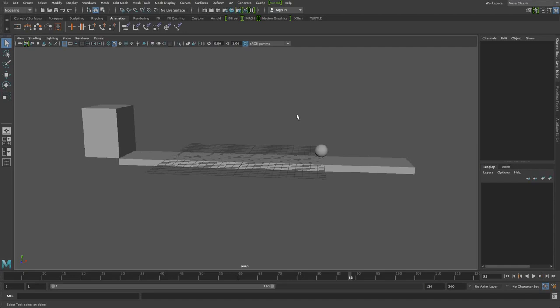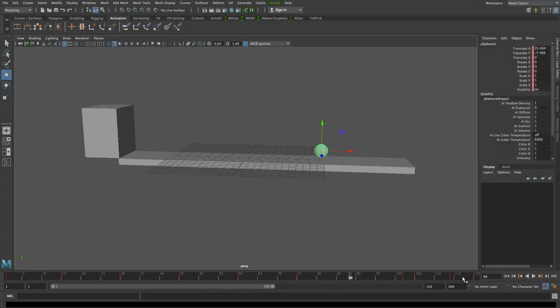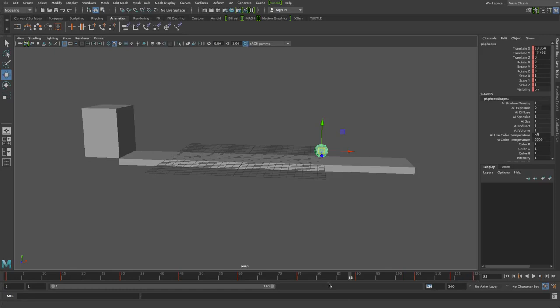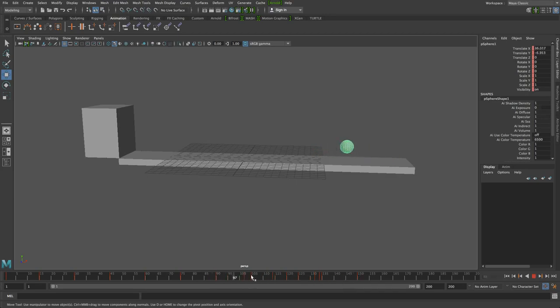Everyone, as we have discussed about the graph editor when we are doing the bouncing ball, as you can see, I have just added a couple of keyframes. If I go to 200, then you find some of the keyframes have a little bit of tapness at the back. As you can see, if I play, the last part is getting tapped.